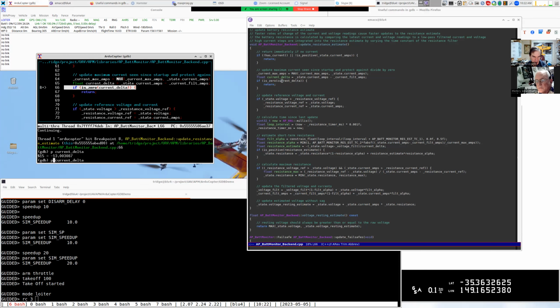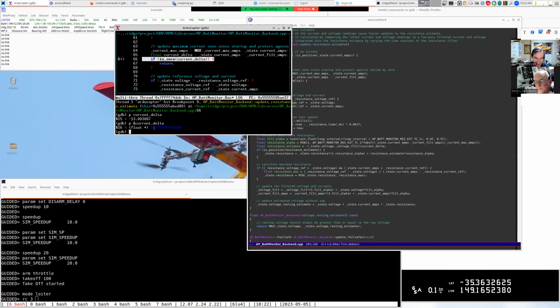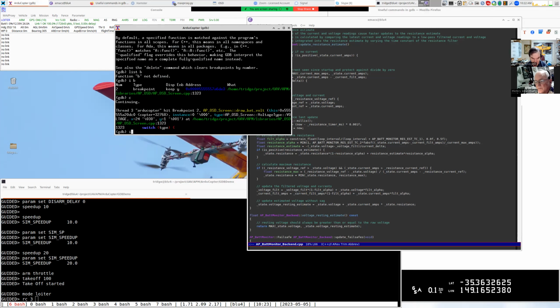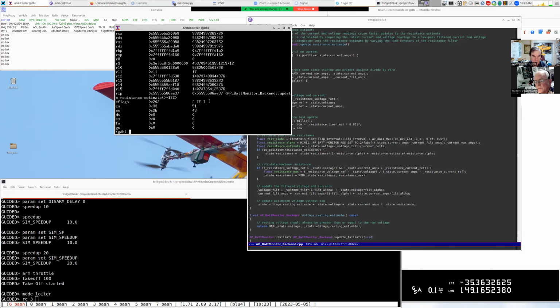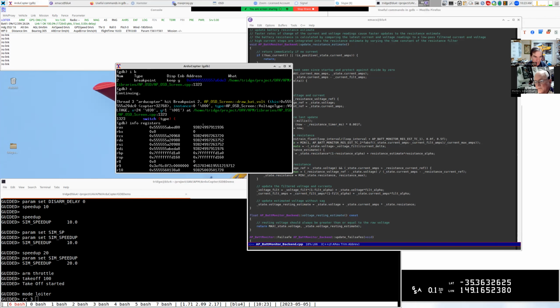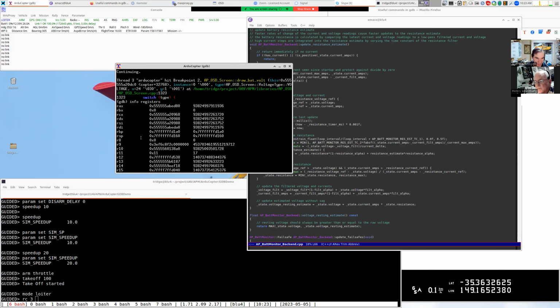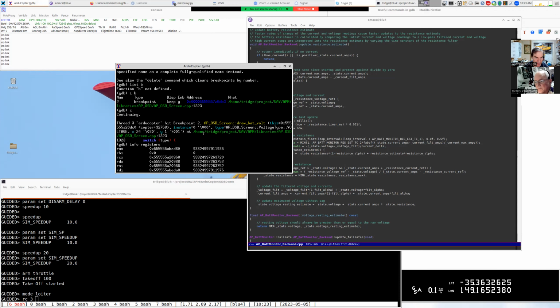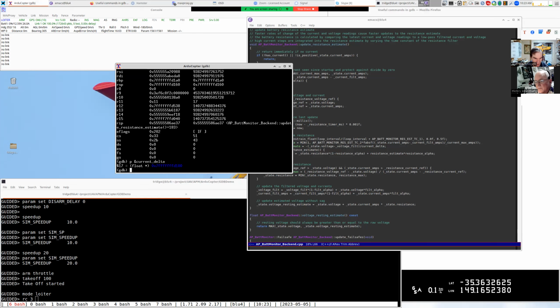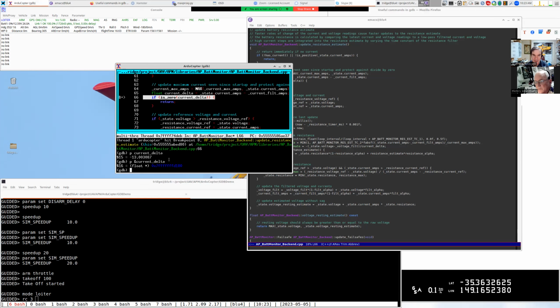But if we look at the address of current delta, you're probably a bit hard to read that font, 7FFFD180. If I get out of this and do info registers, this is all of my registers, and my stack pointer. So my stack is around this 7FFFF mark, and this variable is inside that stack. So this is what's called a stack variable.